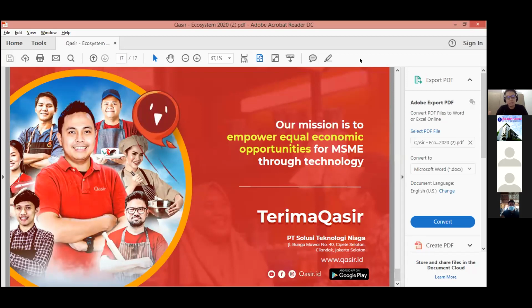Because right now, if you see the very first slide, traditional retail and modern retail do not have equal opportunities. The modern retail can get access to more capital and get it more easily, also the supply chain. But the traditional or MSME have limited access to loan capital, to productive loans, or even the supply chain.